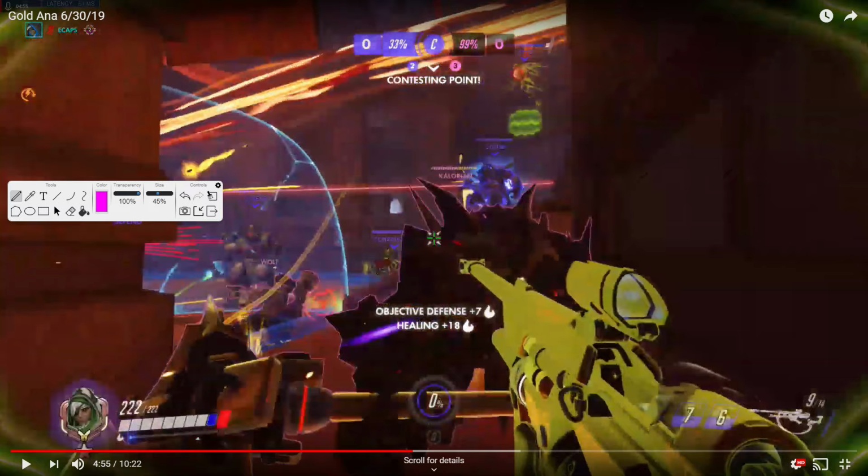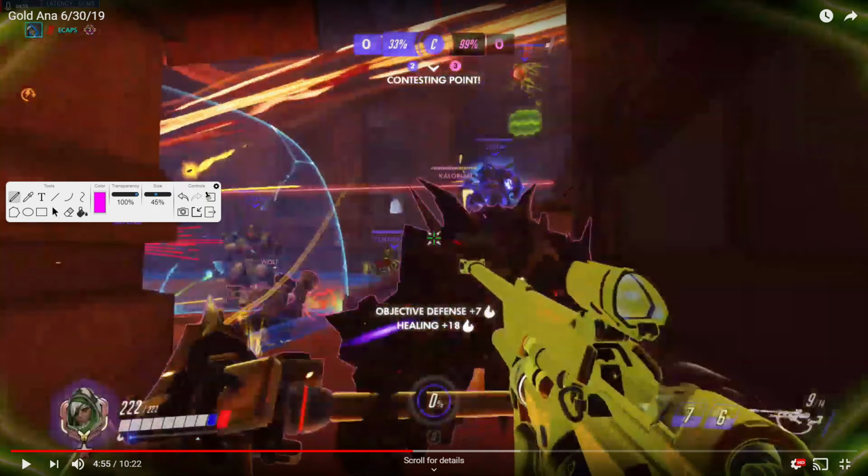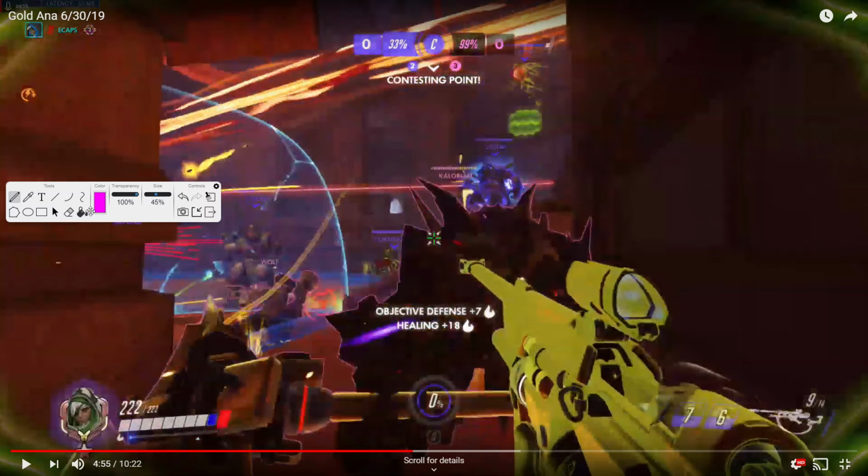Even just being over here, like on the staircase, it would have been a better spot, because then you could have escaped this way. But it's still not as good of a spot as this spot on the right here by the mini, because then, again, you can see everything that's happening on point. You can see over there, you can see here. You have a mini to back up to, you have a mega to back up to. So, yeah, biggest thing, positioning.